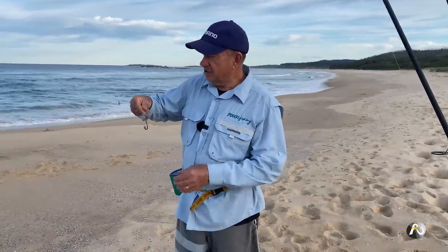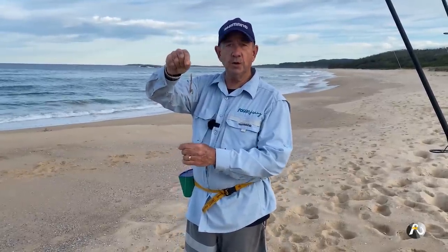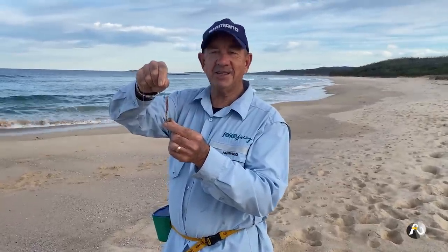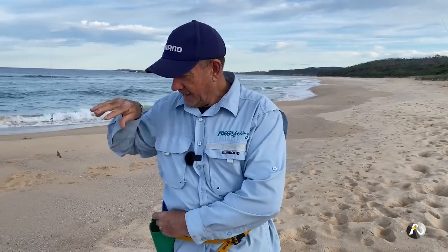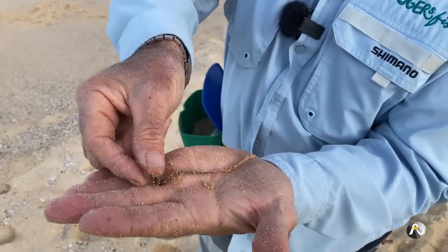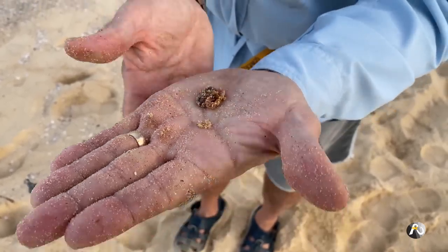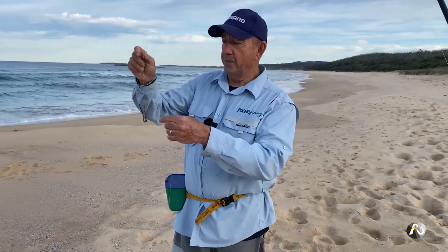So I've managed to put the little baby worm I caught on the hook. He was quite skinny, so I had to thread it carefully to put it on the hook. But I've got a good bait out of the worm. And I do have one other small piece. You can see here, I do have one other small piece. That's about 10 centimeters long. Amazingly, out of that one little baby worm, I'm gonna get 2 baits. So I've got a worm on a top hook.